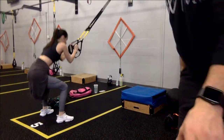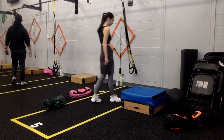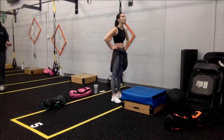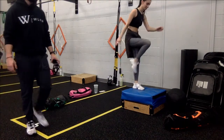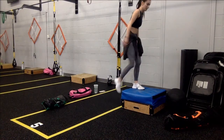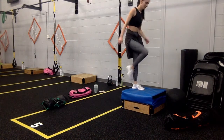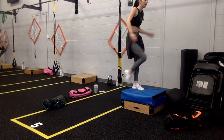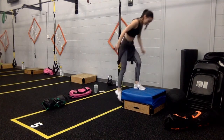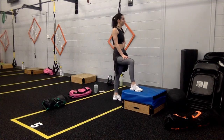Let's get it, Scotty. Keep it up. 3, 2, 1, and time. Round number 3 coming up in 3, 2, step ups, 1. Let's go. What's happening? Here we go. 3, 2, 1. Let's switch sides. Let's get it. Switch sides. Let's go.